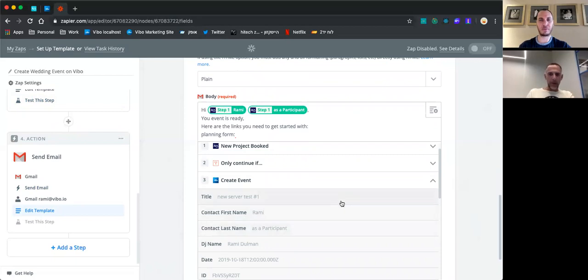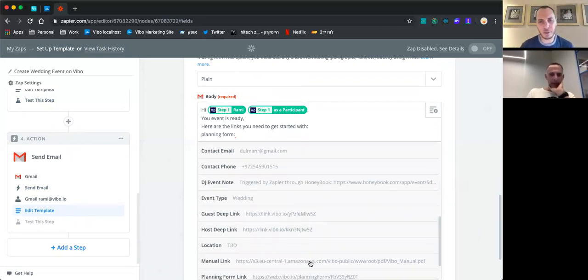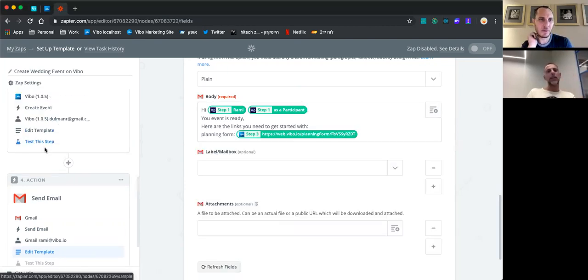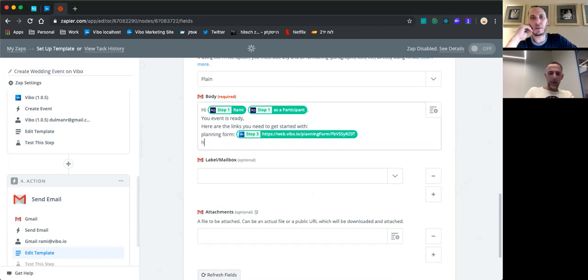So we either can use them in the previous fields or here. I didn't even see what you did to get that back. I just did the test. When you click on the test on Vibo, you get the fields populated. If not, you can't. So just do that before.